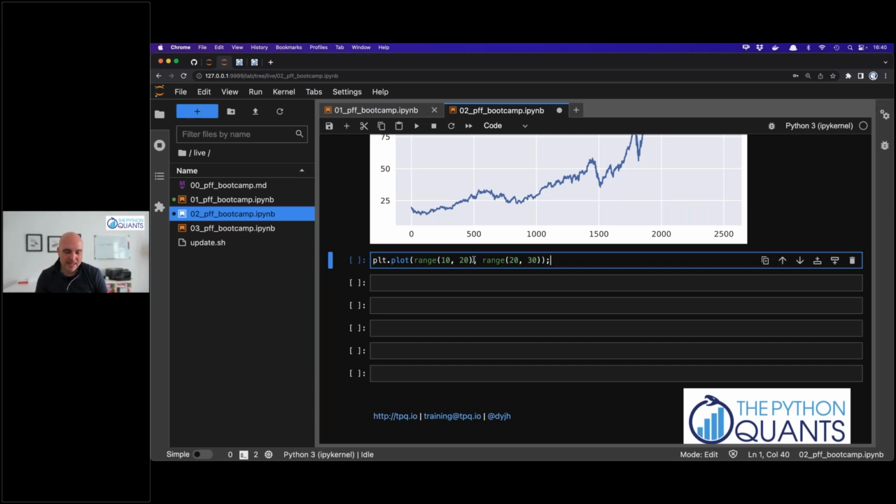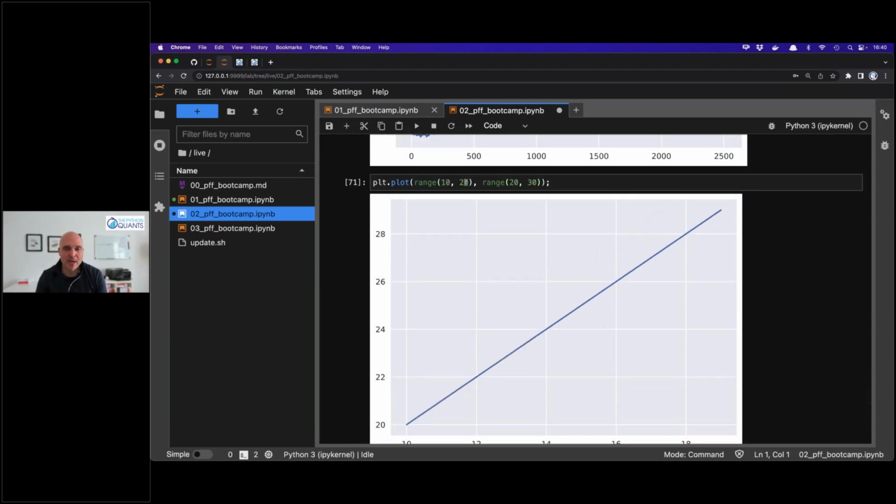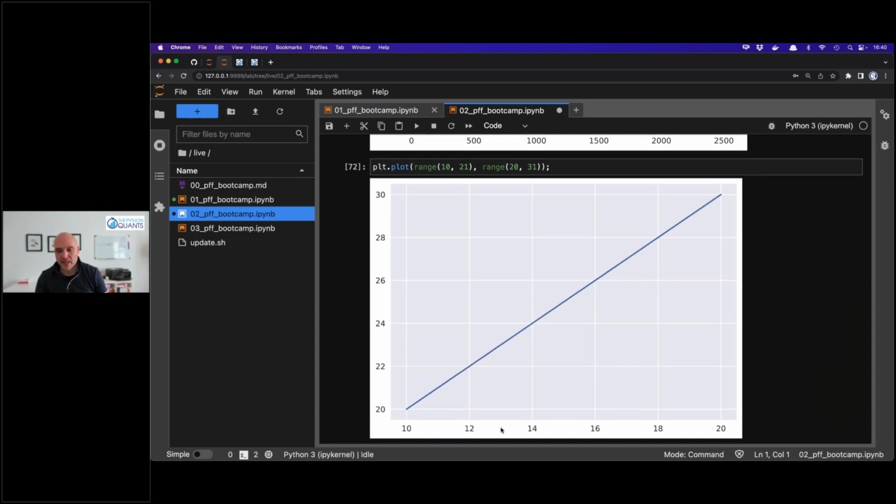Before I was just passing y values, now I'm passing x and y values. And we see here that the x values are 10 to 19, and here 20 to 29. If we want it a bit nicer, you might argue we put a 21 and a 31 here, so that we start at 20 going to 30, and start at 10 going to 20.